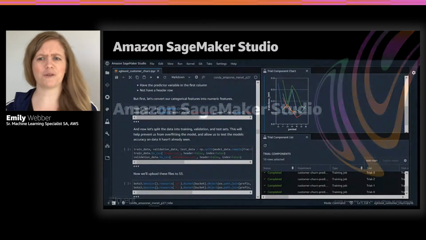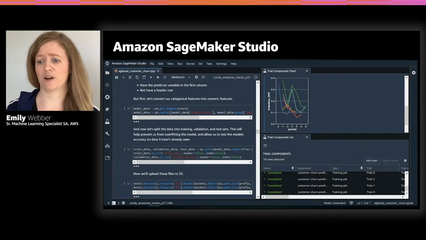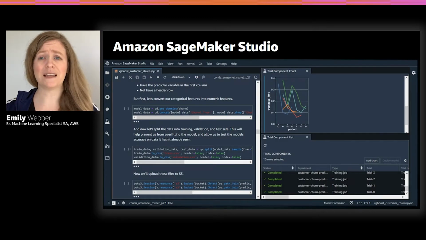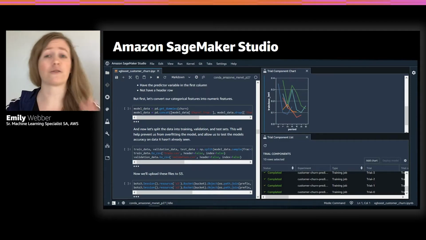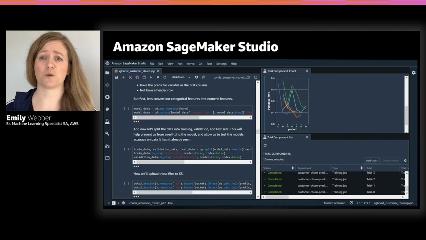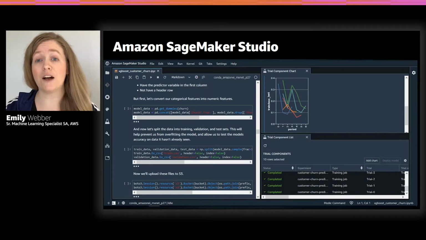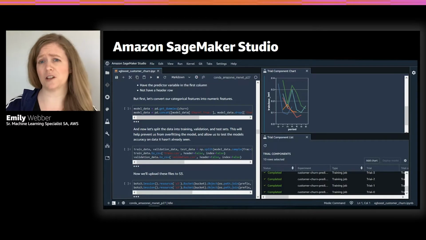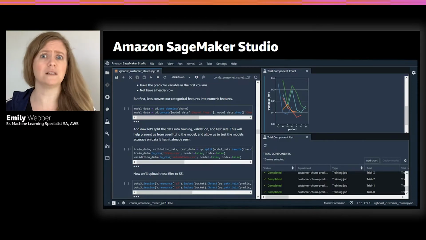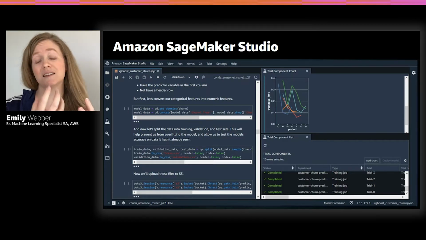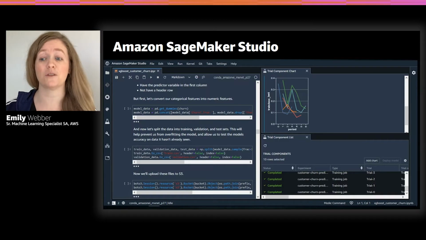SageMaker Studio, if you're not familiar, is based on JupyterLab, right? So we've got our IPython notebook file here. And in particular, it is a fully integrated machine learning IDE, right? So rather than needing to go hither and yon, left, right, and center, as we're trying to be proficient in terms of our machine learning development, SageMaker Studio is actually going to bring this all right to our fingertips. And so we're going to have a number of notebooks, a number of widgets, all these features and capabilities that are built out for us. And then on top of that, we're actually going to look at these new dedicated instances that are going to run inside of our Studio domain.